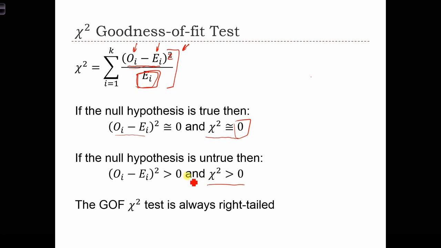In order to have enough evidence that the null hypothesis is true, we're going to have to have a chi-squared test that's not just bigger than zero, but it has to be beyond reasonable doubt. It has to be a chi-squared that's so large that it's not probable that that large chi-squared was just due to sampling error alone. So the chi-squared test for goodness-of-fit is always going to be a right-tailed test.